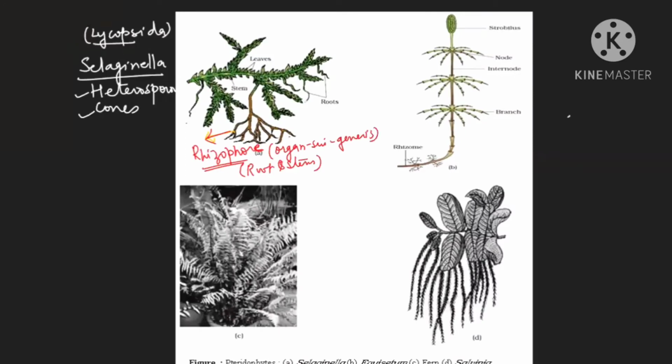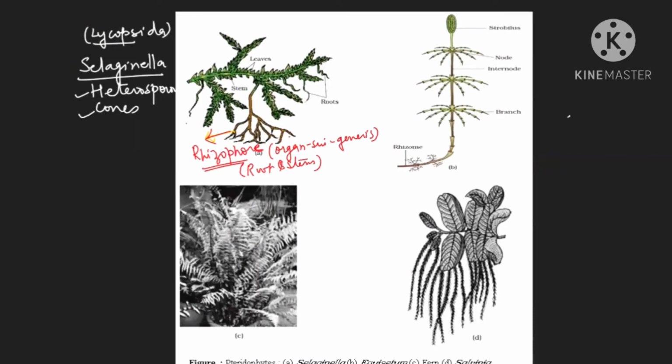Generally, you know very well, plants have root, stem, leaf, three vegetative organs, and only one reproductive organ, that is floral leaves. So it is trying to behave like a stem, giving rise to adventitious root, but it is trying to behave like a root also by the absence of the leaf. So this is one example, Selaginella, which is coming from the second box, that is your Lycopsida. Is it clear?